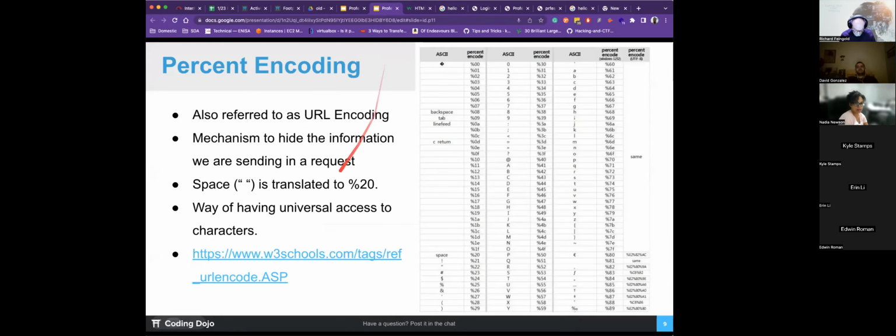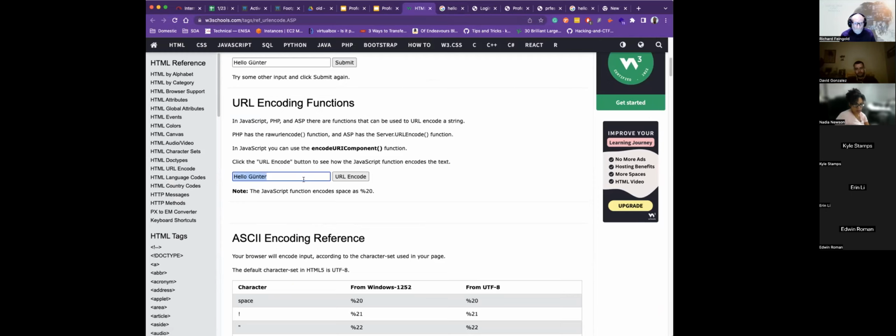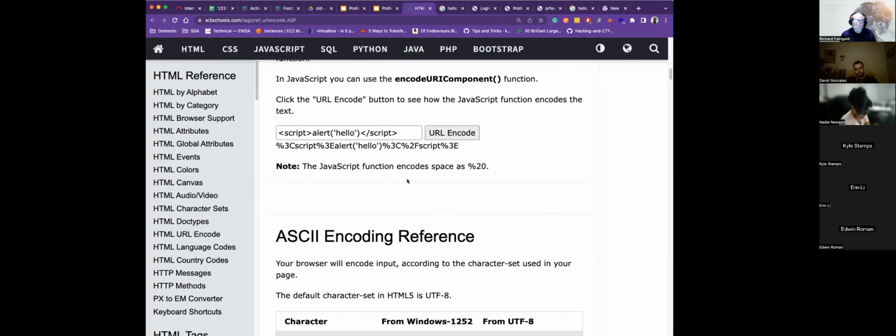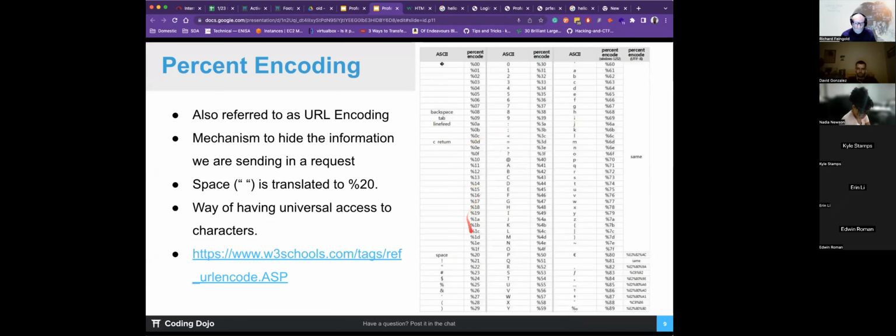So this is a link I picked from here, and it allows you to encode your URL. So if I do this, let's see. Can you see that? Let me zoom in a bit. All right. If I put this in a browser directly on any website, I would be flagged. It would say I'm putting in quotes. But if I come here and encode it in a way where URLs can consume it, it would convert every single symbol into the ASCII representation. So I used a greater than sign. Where is that? It should be here somewhere.